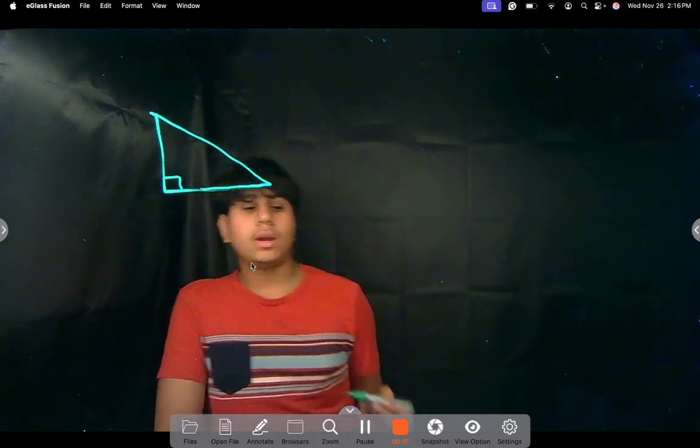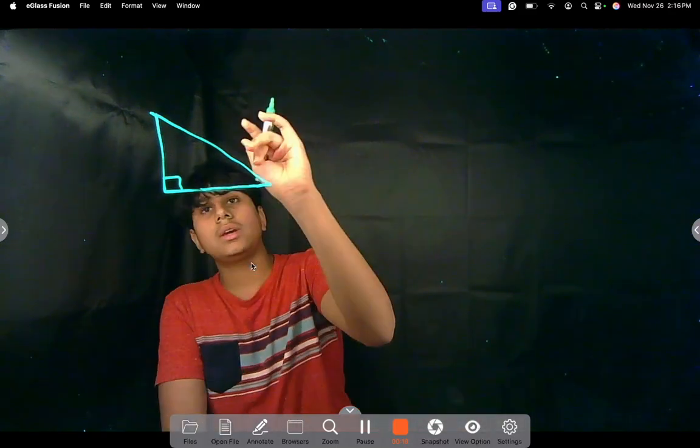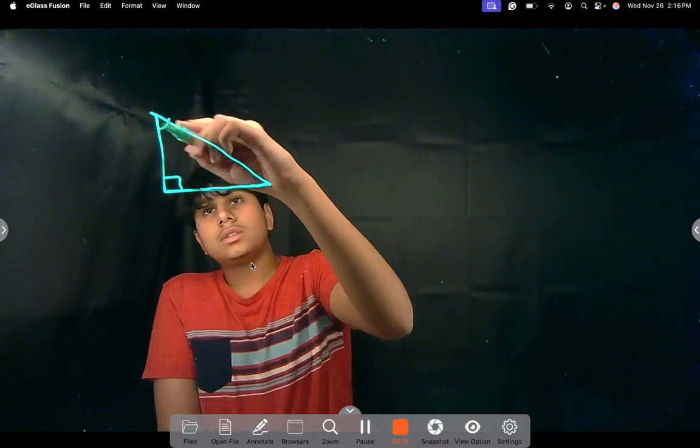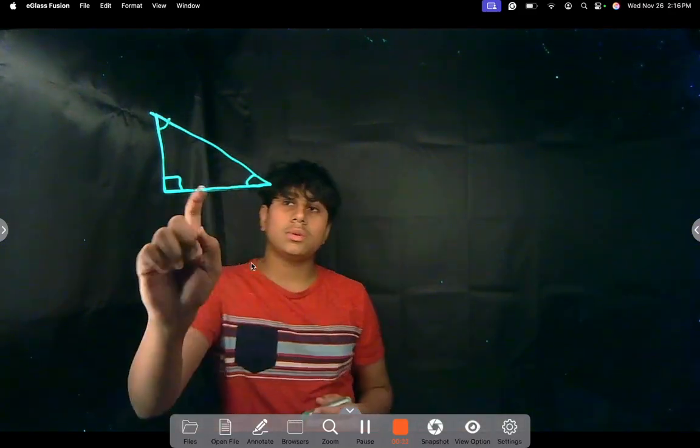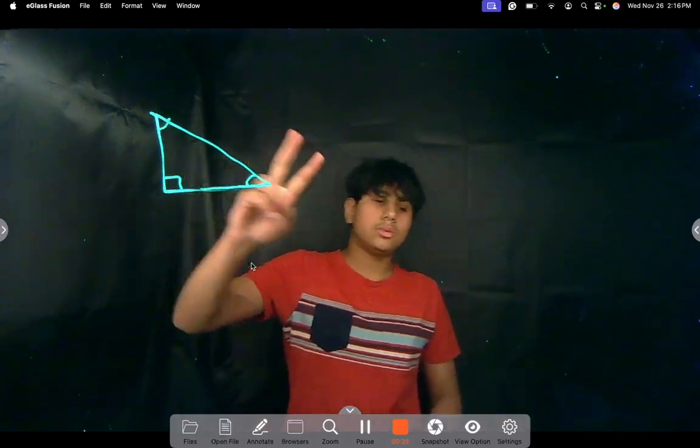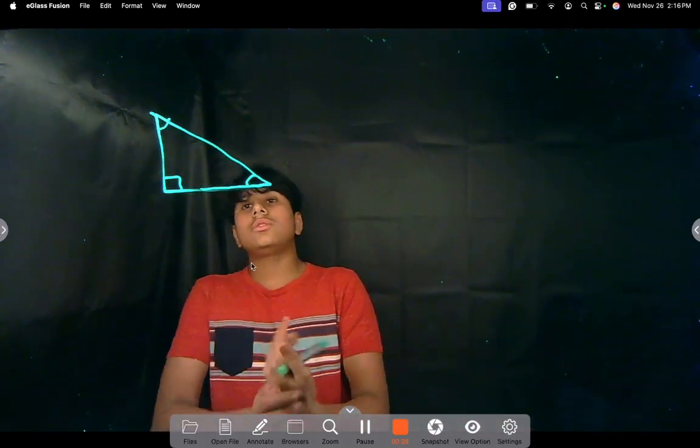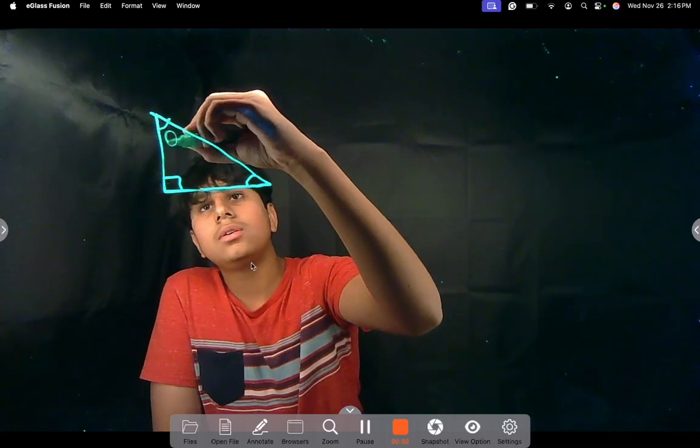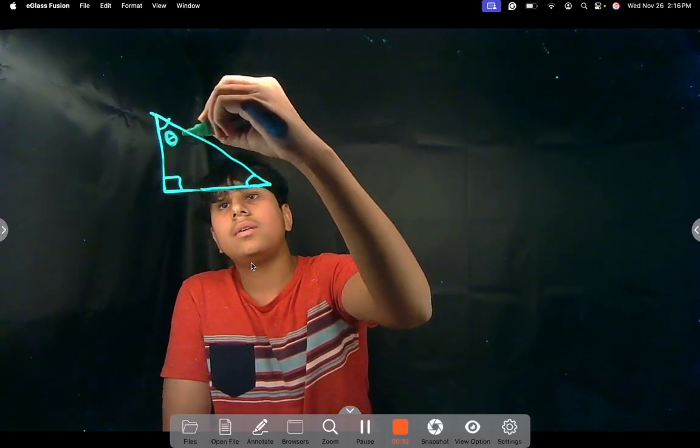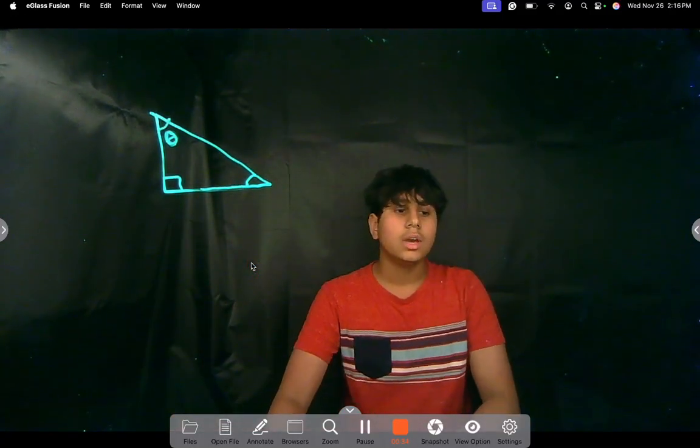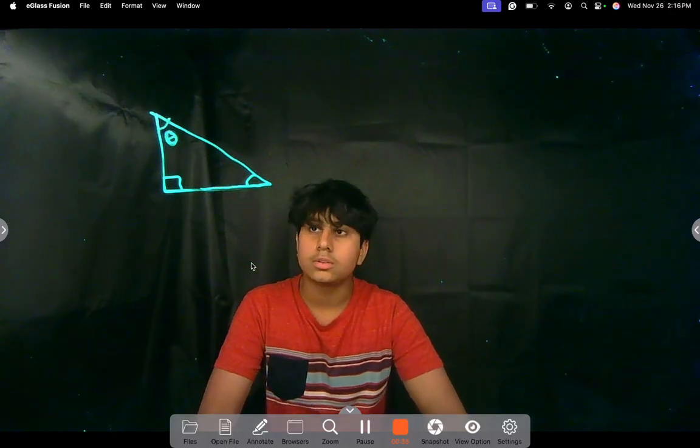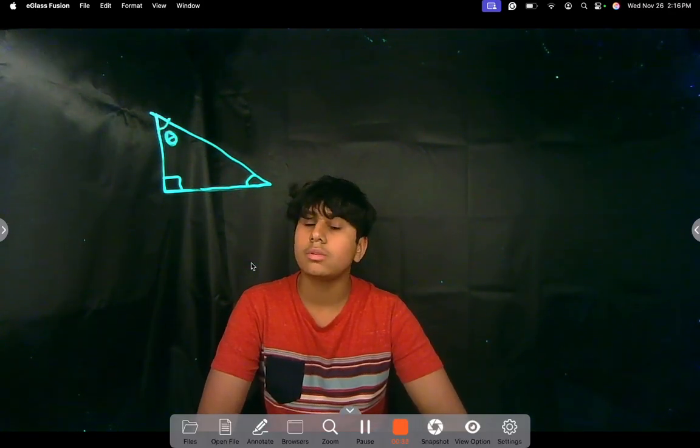So, here we have a right triangle. And this is an angle. Right triangle means this is 90 degrees, and those are two other degrees that we don't know. So let's say we name this angle theta. That's the symbol that is used regularly to say an angle. So, that's an angle named theta, which can be any value.